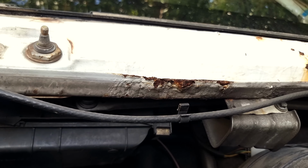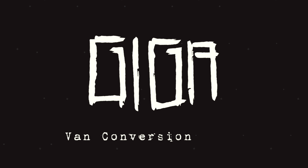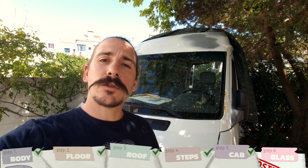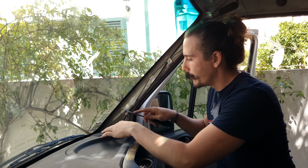The time has finally come. The windshield is coming out. The last big battle in my endless rust war is to tackle all of this rust around the windshield. But I'm no professional. I don't have any special tools to do it. So I'm gonna do it with some easy to access items. And we start by removing this trim.